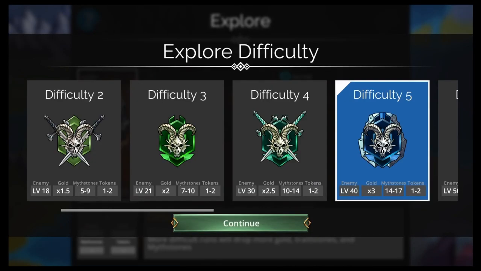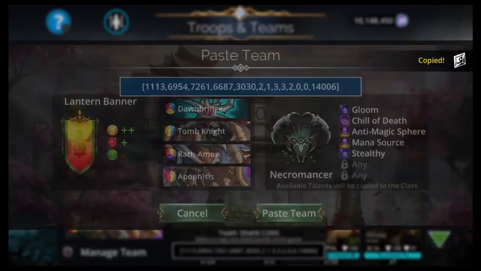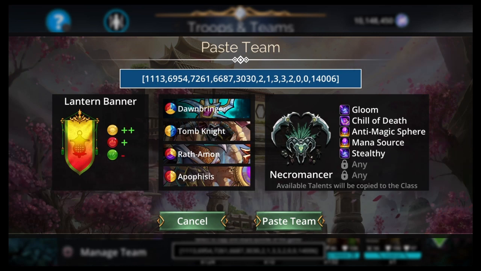Put your teams in the comments for this class event. I think this is one of the hardest class events to come up with a team for. So I think the first one is the way to go. But if you want to use Dawnbringer with all yellow allies, there you go.